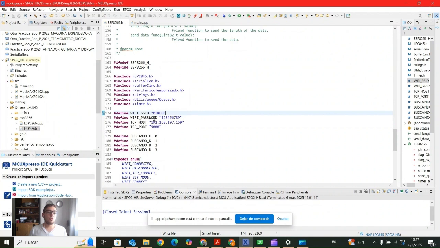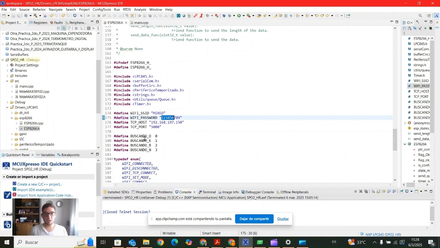Then we are going to load the password that we previously chose in our cell phone. Another important line is the TCP host. This is an IPv4 direction, and the TCP port.